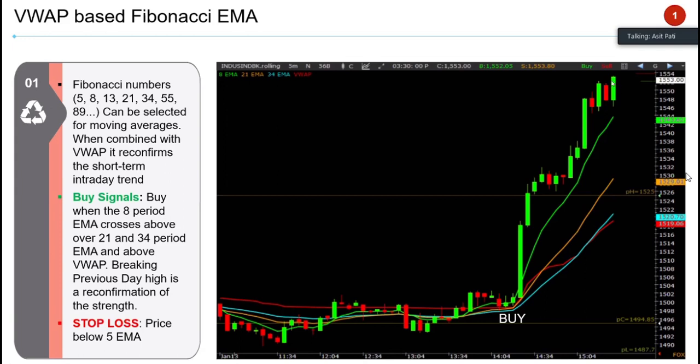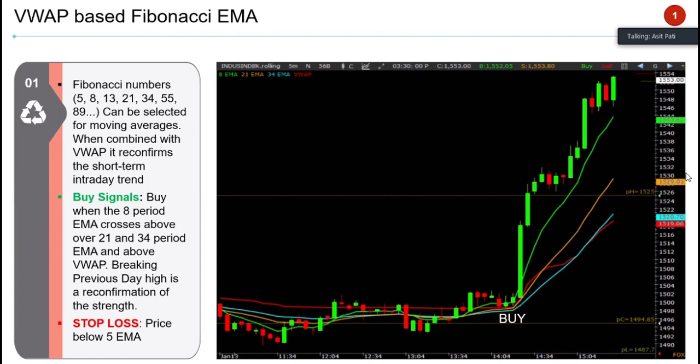This kind of trade keeps coming every day, one or two lots and one or two scripts, easily. You just have to capture it, but ensure that your stop loss is the 5 PMA, your view, whatever you're comfortable with. If you put a 5 PMA, it is going to be even closer to the price. The candle not touching or crossing, it has to close below the 5 PMA. That should be the stop loss.